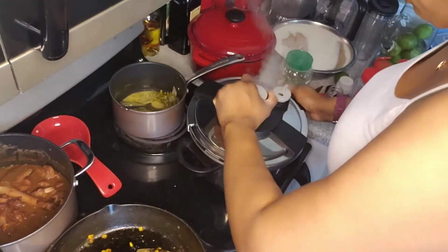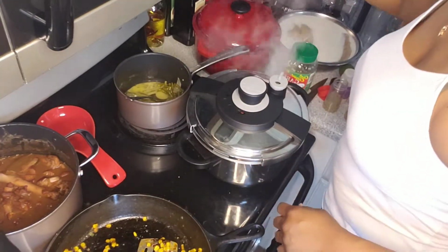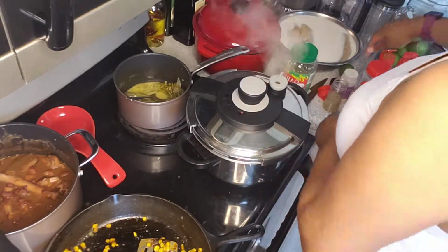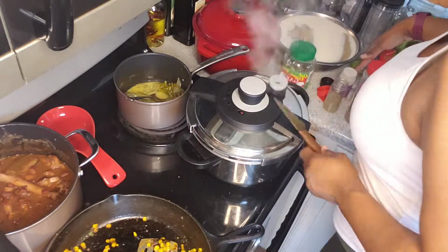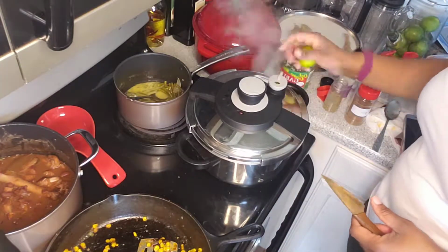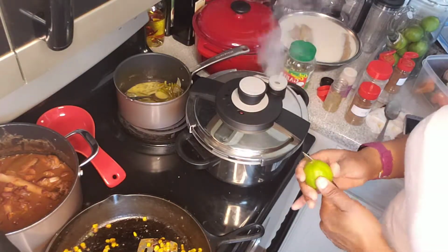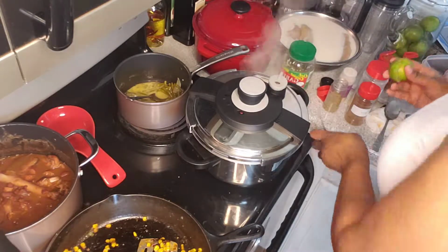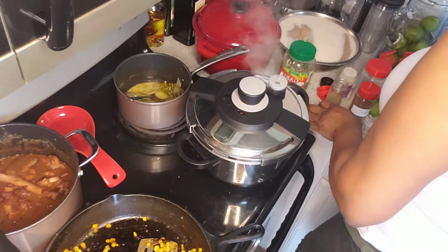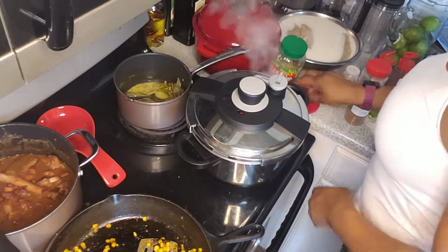All right, so you stop the cooking process, and I'm waiting on this so we can open it. Then we're going to add in some sugar and some lime juice. So while this gets prepped, let's go ahead and let the steam come out of there. All right, let's go ahead and cut our lime open, because we're going to need the juice of a lime. We're going to use the entire lime, okay? So we got that. We're going to need some sugar. So let's go ahead and get that over here.